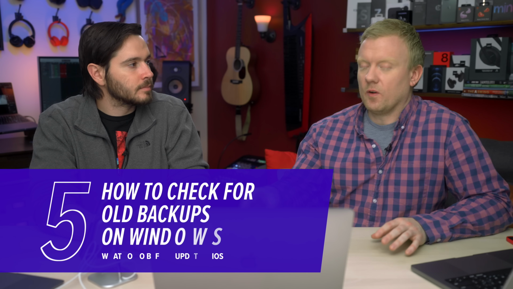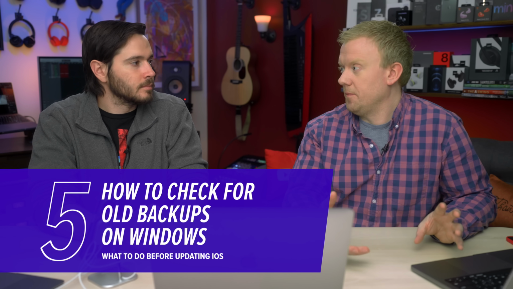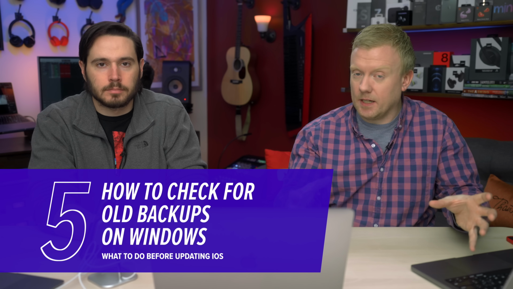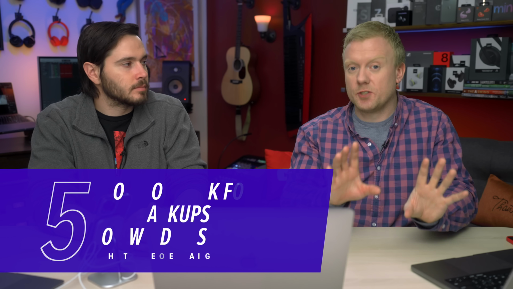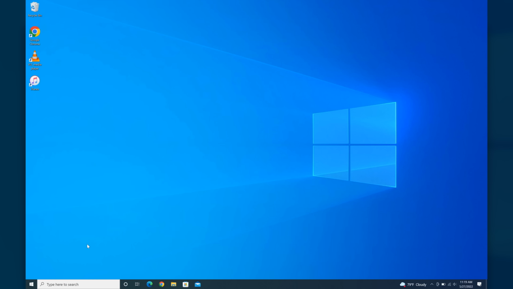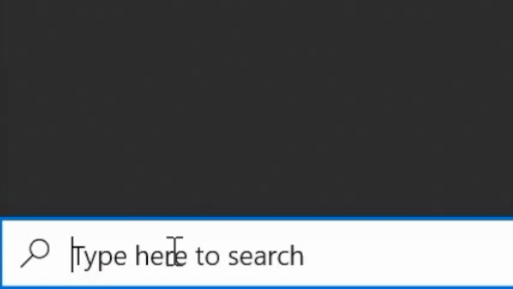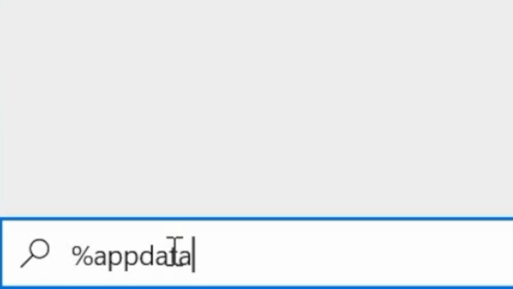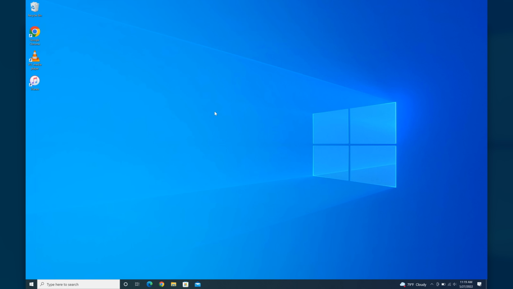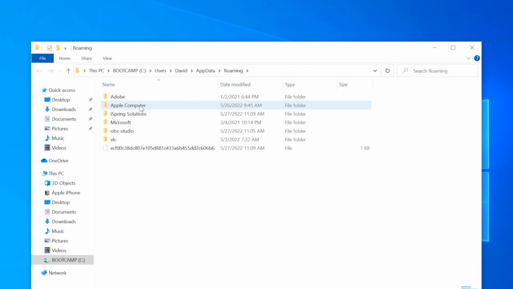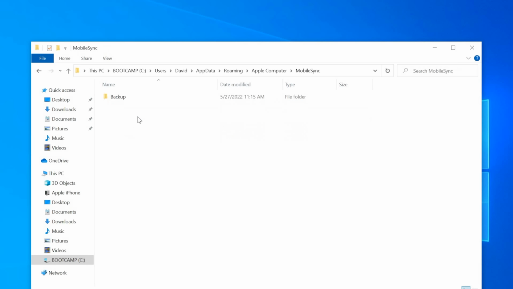Just like with iCloud on a phone, if you've been backing up your Apple devices for a long time, you can end up with lots of old, big backups that take up a lot of space on your computer. So I just wanted to touch on how to delete those backups. It's trickier on a PC, go figure, than it is on a Mac. Okay. David's gonna love this. Come down to the search bar here at the bottom, type in %appdata%, and then hit the return key. Then go to Apple Computer, MobileSync, that makes sense, Backup, and there's that backup folder. Wow, just so easy. On a Mac, it's easier.